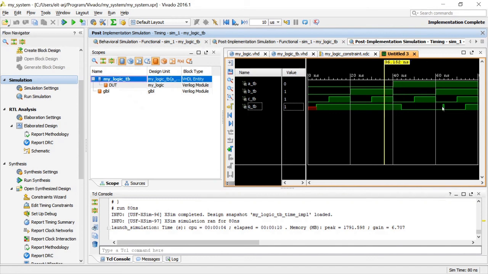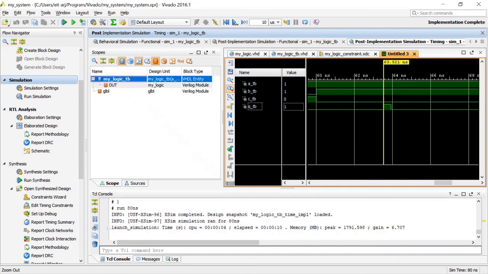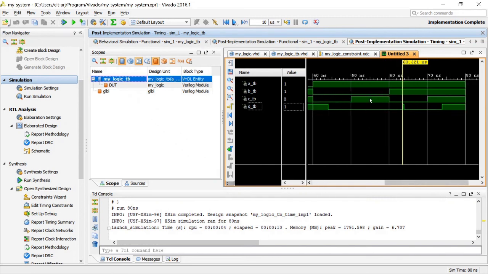You can also see that we will get a glitch here, and this one is probably caused because here the C and B, the inputs to our circuit, are 0, 0, 1 here, and then the opposite.